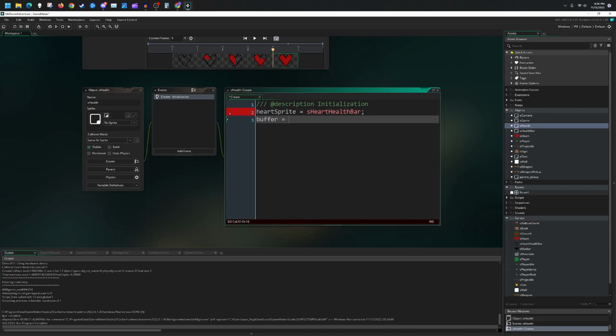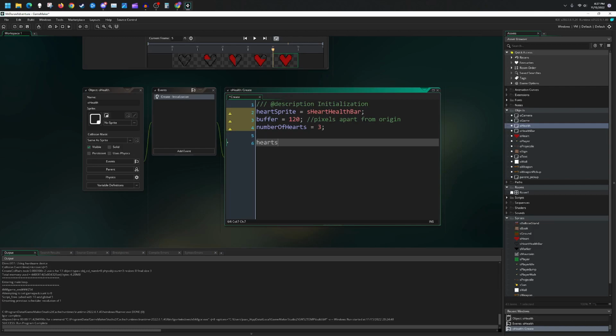Buffer: how many pixels do you want between each sprite based off of their centers? I think 120 pixels. Number of hearts, based off of how many hearts you'd like to have. I'm going to set it to 3 right now and leave that be. And then those are things you can play around with. Again, the sprite, pixels apart from origin, and the number of hearts.